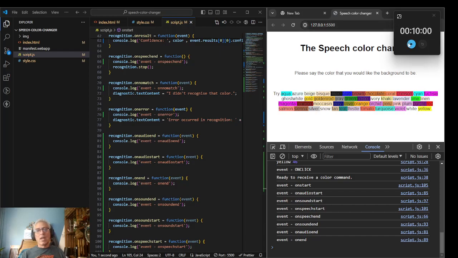Hey everybody. So last time on this video, this speech recognition project that I'm working on, I just did a little bit of coding to try to increase my coding ability within speech recognition. Basically I just added some directions, like please say the color that you would like the background to be. I just wanted to see that I could, and that things made sense the way I thought they made sense.